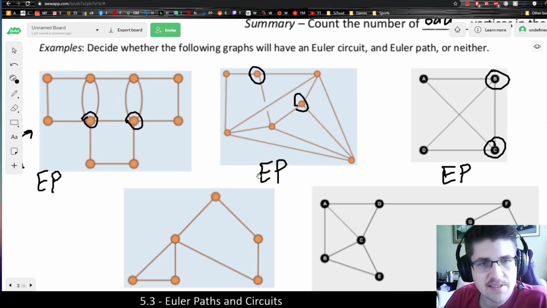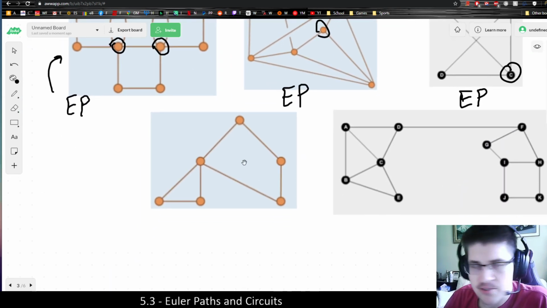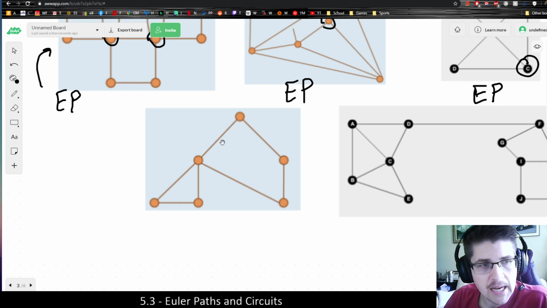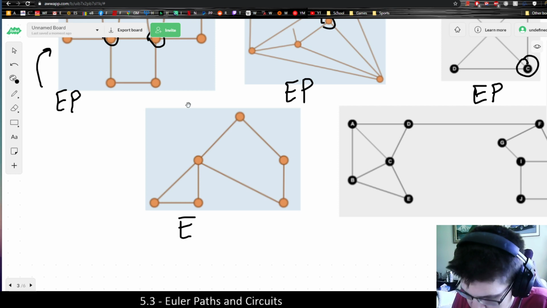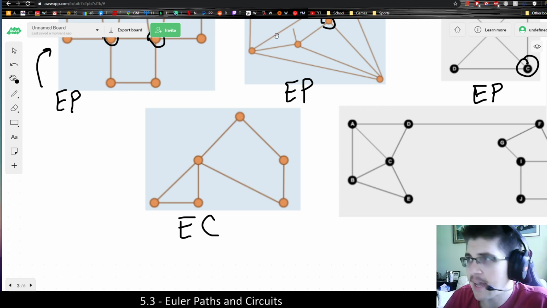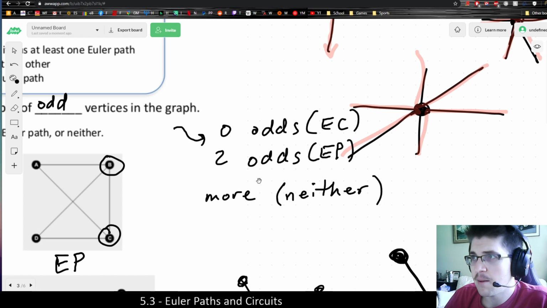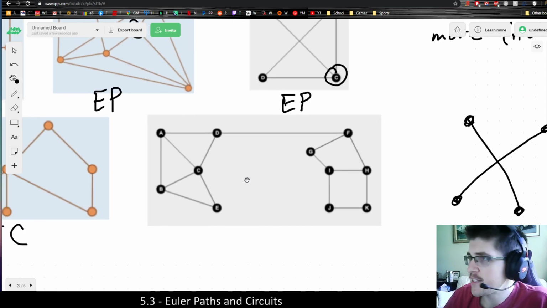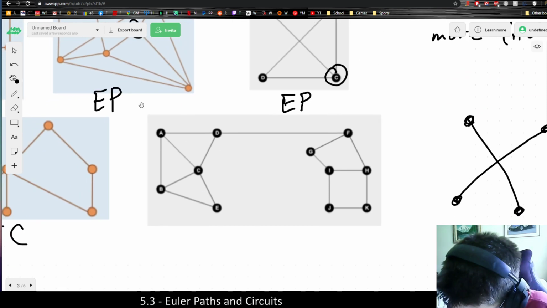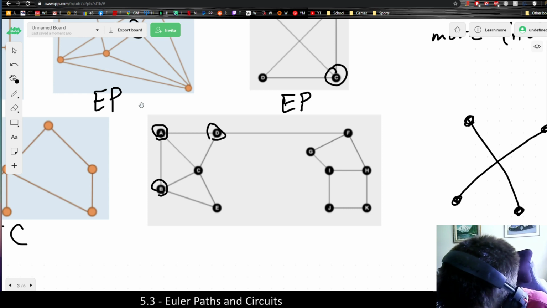So far, all of these examples have Euler paths. I think the other ones are different. Looking at this graph, notice this is 2, 2, 4, 2, 2, 2. This one has 0 odds, so this one would have an Euler circuit instead. Again, this is all due to the same reason, Euler's circuit and path theorem, which I've summarized here. And looking at the last graph, we've already found the odds previously, which would be here, here, here, here, here, here, and here.